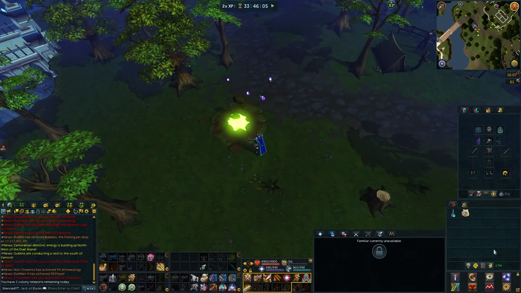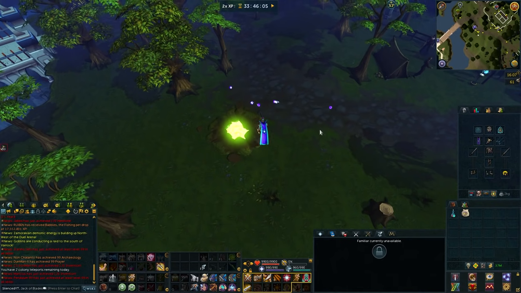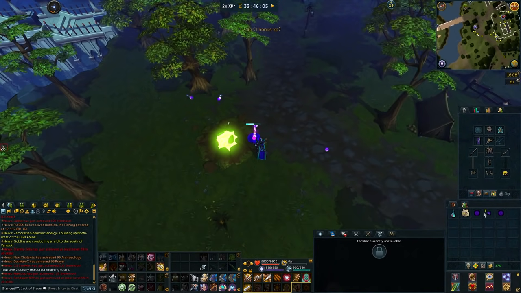So to start this guide off, I want to go over the basics of divination since it can be a confusing skill to train at first. So divination is a gathering and manufacturing skill, and the main way of training the skill is through gathering divine energy and memories from wisps.